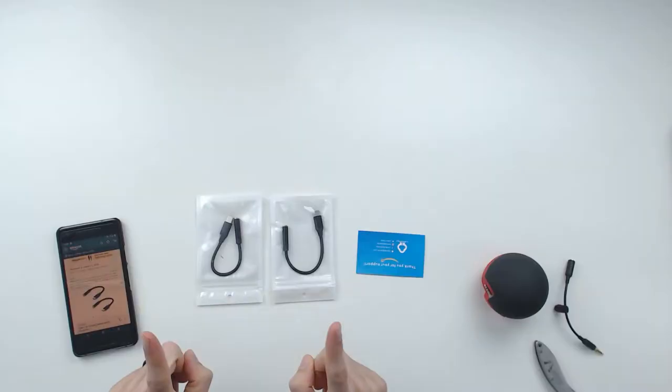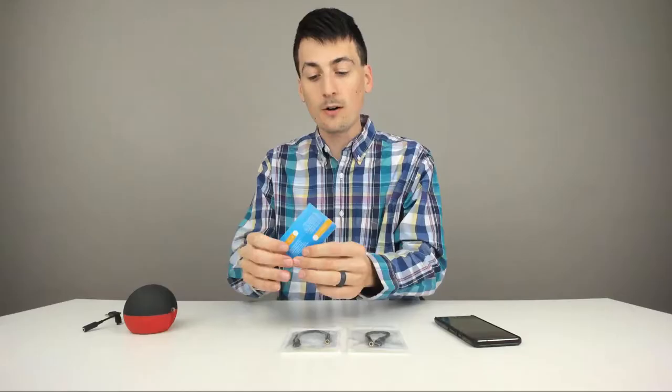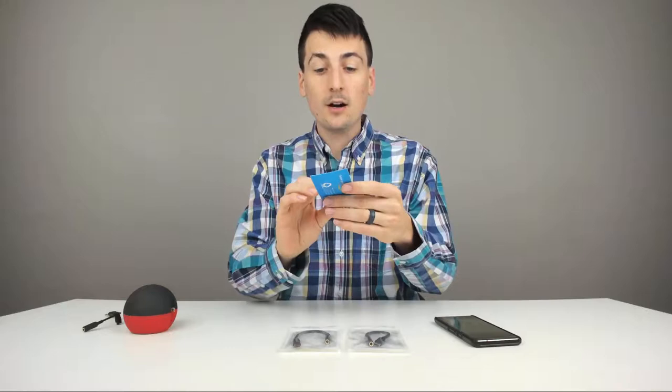So out of the box, we get not one, but two adapters. Again, Type-C to 3.5 millimeter and a nice thank you card. If you like it, love it, or you have some problems, go ahead, contact them. They got all their social links and ways for customer support, customer service. They have great customer support, so please reach out if you have any questions to them.